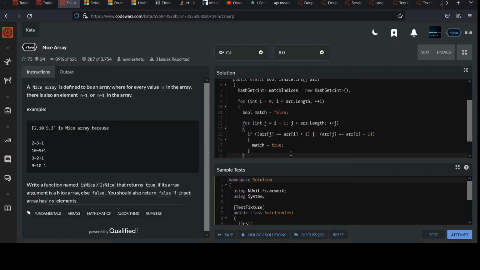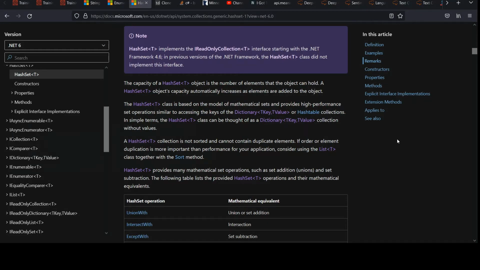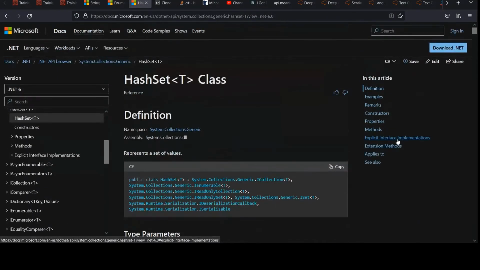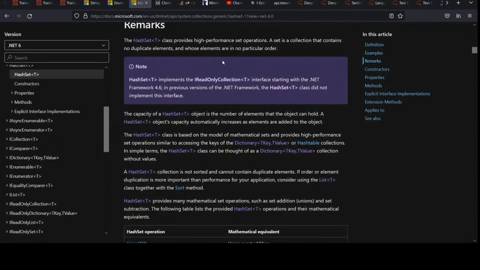You can check the docs page on hash set. It'd be good to read about to get an idea of how they work. It's right here. Just Google hash set there. They had a nice description if you scroll down to the remarks. It provides high performance set operations similar to accessing the keys of a dictionary.